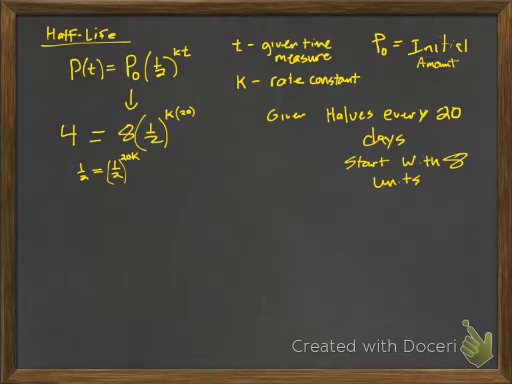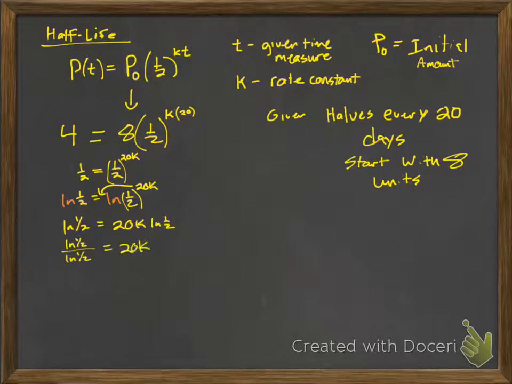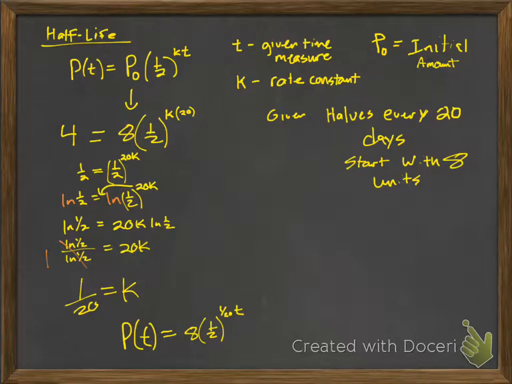If you want to solve for an exponent like that, you do logs. That's one way. Take the log of both sides, bring out the 20k. Then from there, you're going to divide by the natural log of 1/2 on both sides. Those are the same, so they'll cancel to 1. And then divide by 20 to find your k, so 1/20. You may notice a pattern in here where you can do that a lot faster and find that k value. If you can, go with it, run with it.